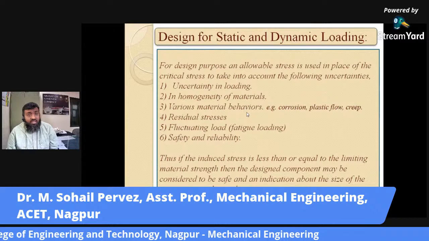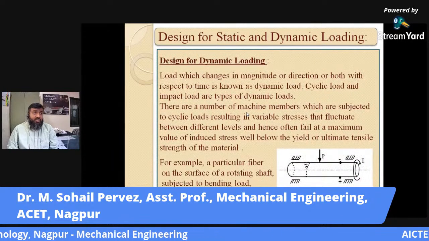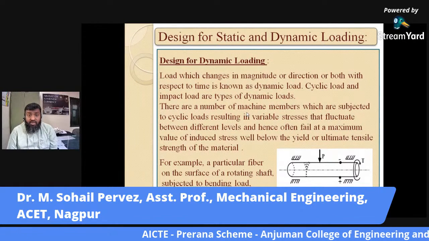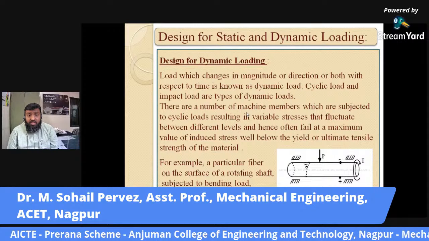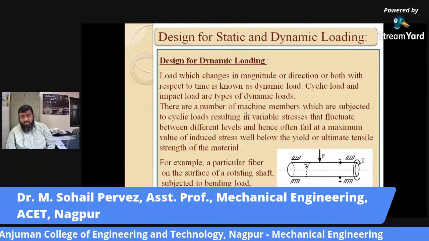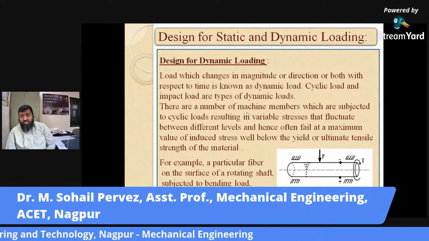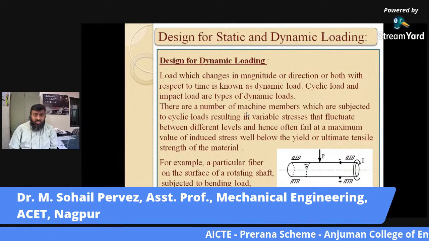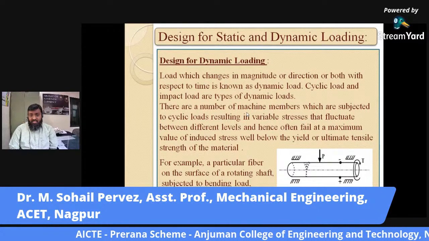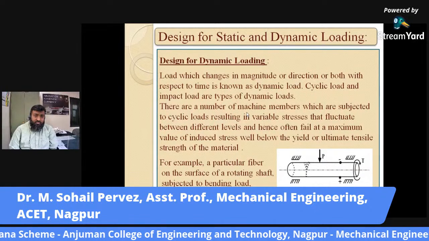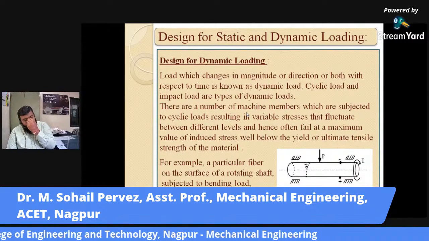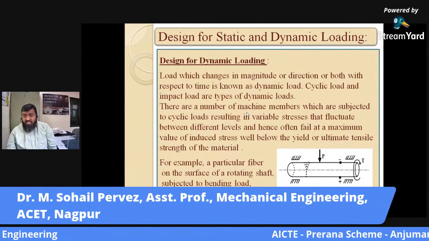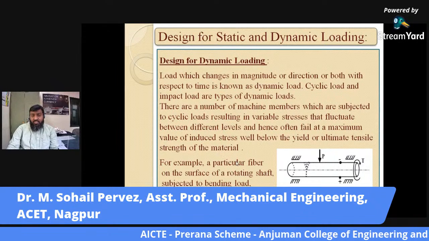So this is all about the factor of safety, because we are entering into the next topic, that is design for dynamic loading. When I say dynamic loading, it is where magnitude alone, direction alone, or both may change with respect to time. Cyclic loading is one of the names given for the repetitive nature of loading. We'll have an example, and I'll be explaining this basic factor.